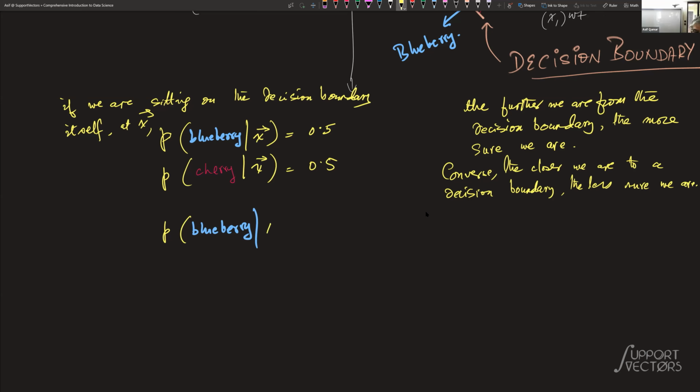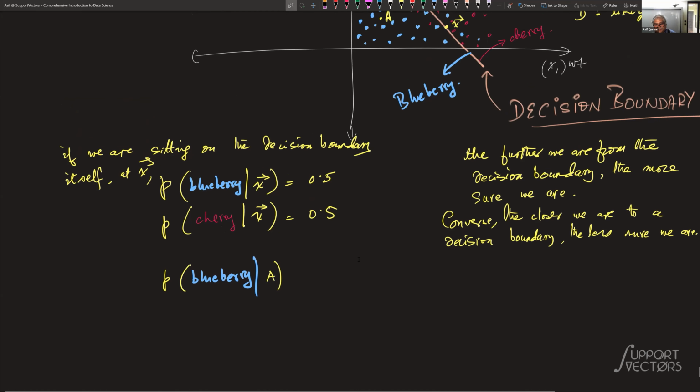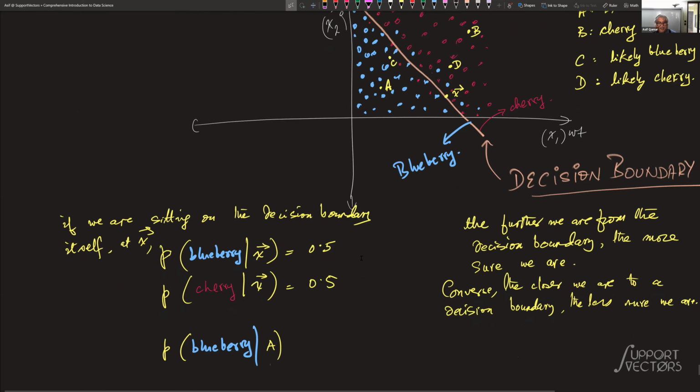So this is it. Let's go back to point A and see what it was. Look at point A. At point A, what would you say is the probability that it's a blueberry? Almost sure, right? So let us say that it is approximately equal to 1, right? 100% probability. At the same time, the probability of its being a blueberry given point B is closer to 0, isn't it? This is the way we write the language. So now we will only look at the probability of a blueberry because the probability of a cherry is the converse. What do you observe? What is the mental intuition you have? The distance from that decision boundary, isn't it? Do we agree? Distance from the decision boundary.